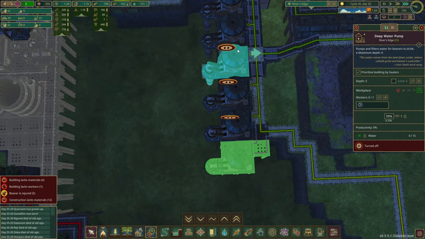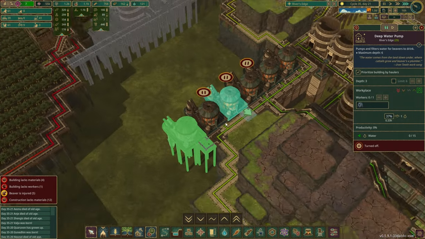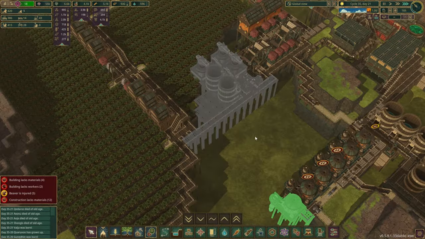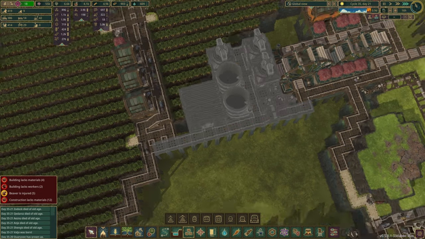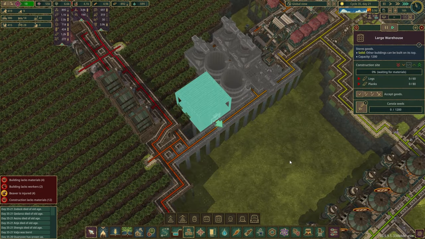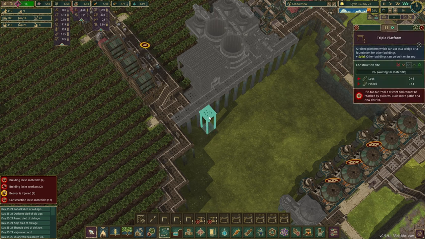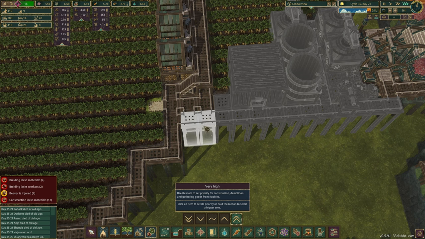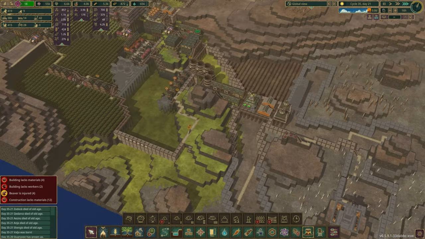Let's just make sure that all of these are prioritized by haulers. Okay. And then they remove this cassava, which is great. So we can go ahead and get a large warehouse in here to store canola seed. And then why don't we just get a platform in there? We could put something in there, something that looks nice. Like a shrub, probably. Gotta have the shrubs. Gotta have the shrubs.